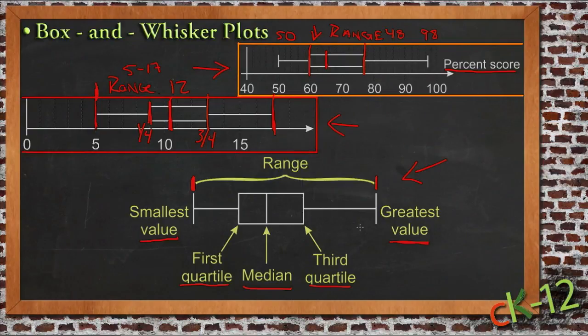So the only other thing that isn't really on our key down here is an outlier. An outlier is sometimes marked with just a point, and that represents a point which just really doesn't fit in. Maybe there's one guy who got exactly 100, and everybody else down here was something off, and there was one guy who got 42. We'd put those outliers out here and just mark that they were there.